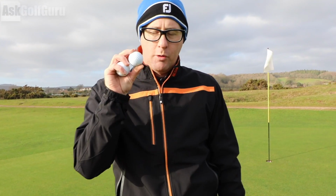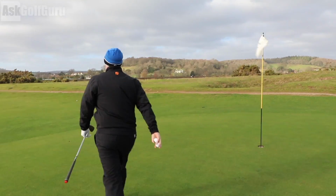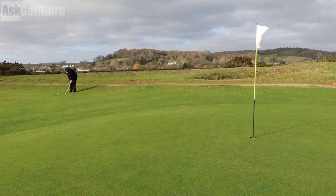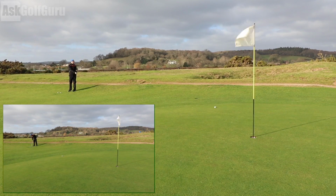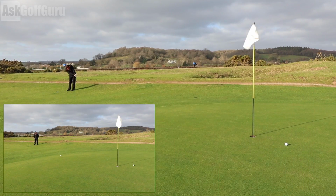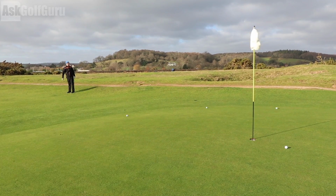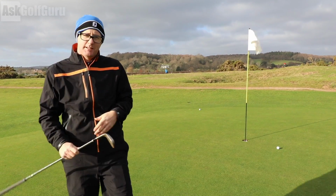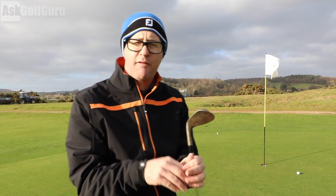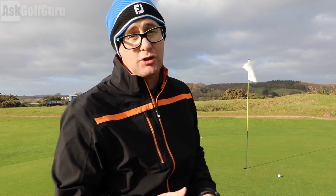Let's have a bit of fun with this Kirkland ball around the green. I've got two of these, and I've also got my Chrome Softs out there as well. 56, very tricky chipping in this wind and a lot of slope here. This could make me look silly. Taking on such an impossible chip, maybe not the best idea, but quite a good test. Certainly the best shot with the Kirkland. It feels a little harder, a little tingier, but I'm comparing it to a Chrome Soft, which I'm really enjoying. It feels soft, but that ball feels as good as anything.